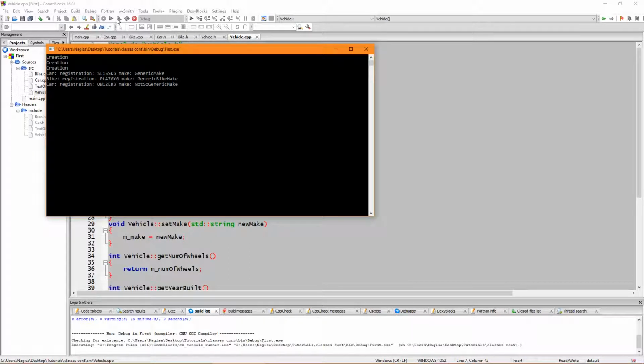A loop is a way of running the same section of code multiple times. There are 3 main types of loops: a while loop, a do while loop, and a for loop. A while loop will run a section of code until a condition has been met. If the condition has been met when the loop is started, then it won't run. A do while loop is the same as a while loop, however it will always run the loop at least once. This is due to the conditional check being at the end of the loop, as opposed to a while, where the conditional check is at the start.